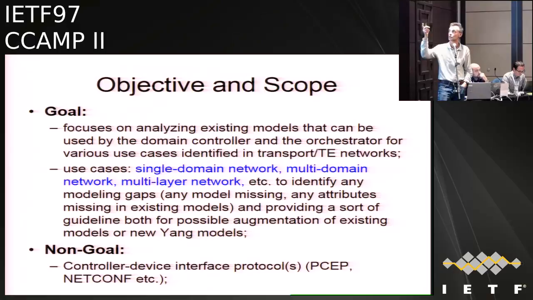The use cases are single domain, multi-domain, and multi-layer. We try to identify possible modeling gaps, missing modeling or attributes, and try to provide a sort of guideline for augmentation of what already exists, or also new YANG models. There is no goal in this draft for the controller-device interface.